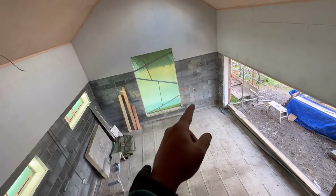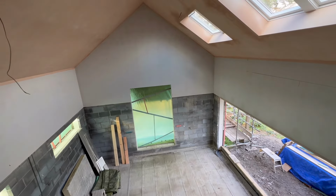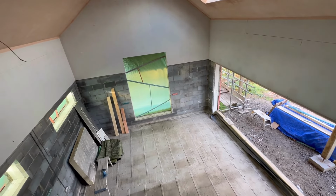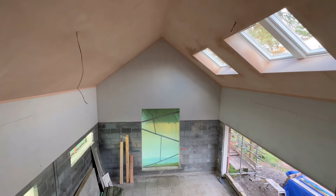Can't remember if I just said, but obviously flooring goes down, then the boarding goes up, then the plaster comes back. So hopefully before Christmas time this will be watertight and painted. So it's all going off, and then in the new year, the second fix carpentry, like skirting boards and the kitchen, which is below me right now, will be able to start going up. So yeah. Oh, and of course the cladding and the external rendering. But all in all, it's come along all good.